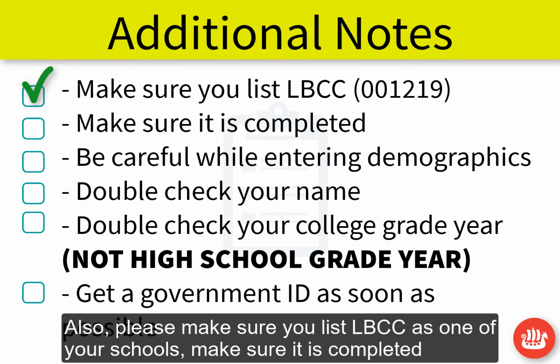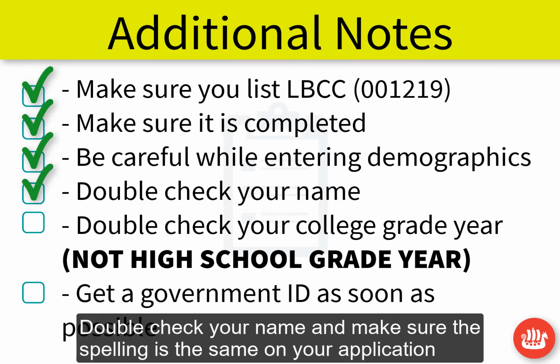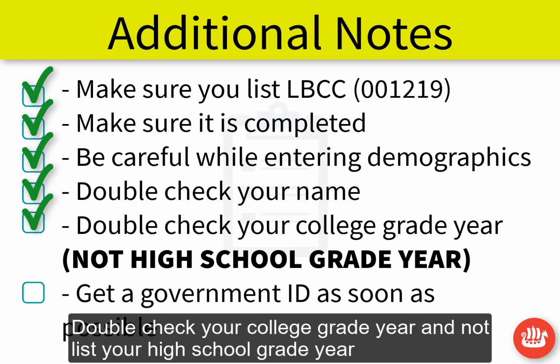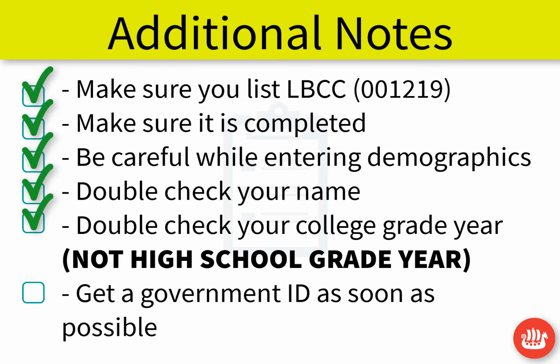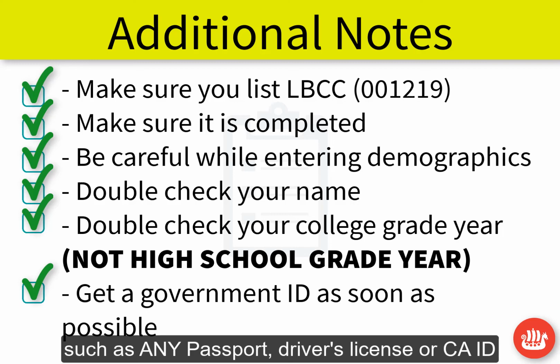Also, please make sure you list LBCC as one of your schools, make sure it is completed, be careful while entering demographics since editing it will require a lengthy process, double check your name and make sure the spelling is the same on your application and your official documents such as your birth certificate or Social Security card, double check your college grade year and not list your high school grade year, and get a government ID as soon as possible for financial aid, such as any passport, driver's license, or California ID.